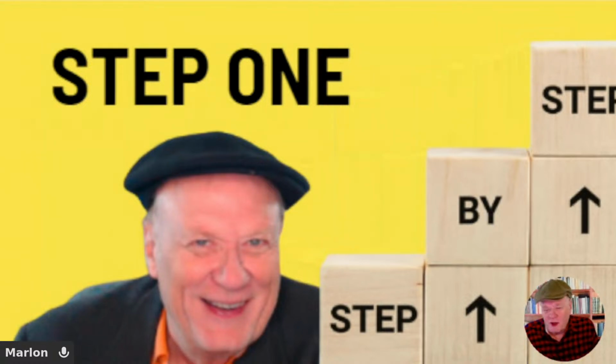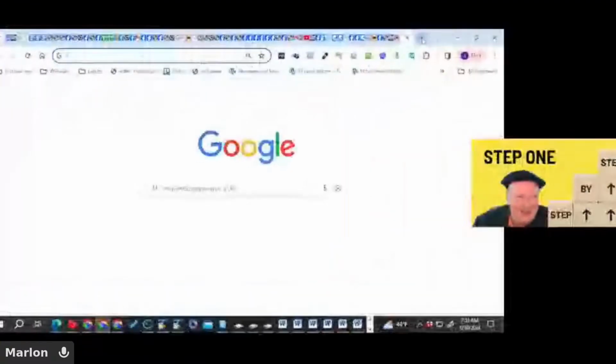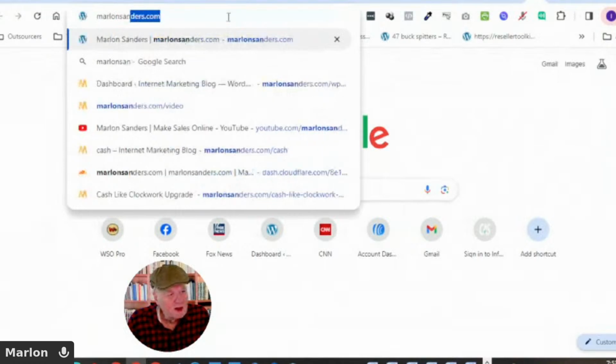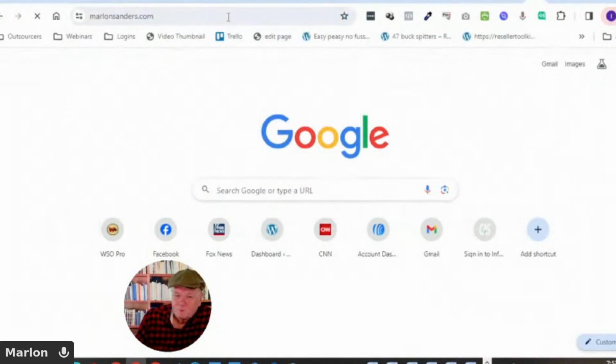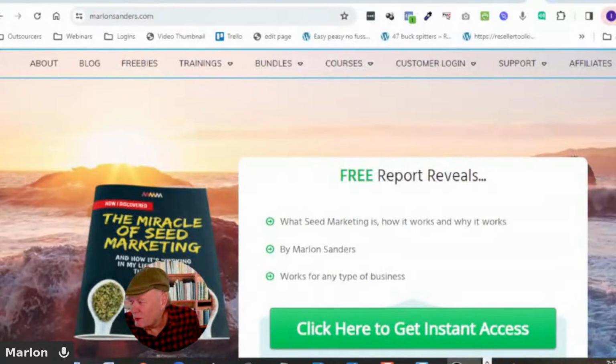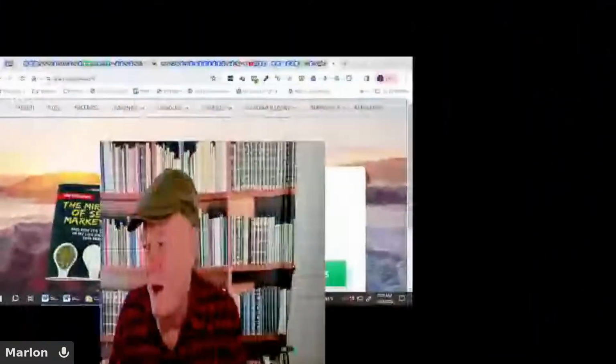Now, I'm going to show you an example of one of my lead magnets here. So let me see if I can go ahead and bring up my screen and we'll look at it. All right. Give me 1 second here. Okay. We'll go to marlonsanders.com. And great. My picture is in the middle of my lead magnets. Hold on, guys. I don't know if I can fix that real fast here or not. Okay. Yeah, I can't. So we're just going to live with it for right now. All right, here we go.